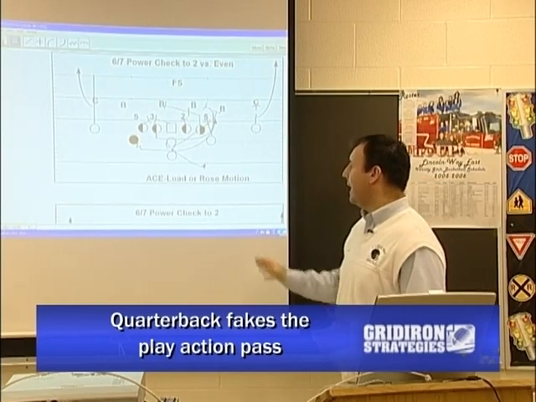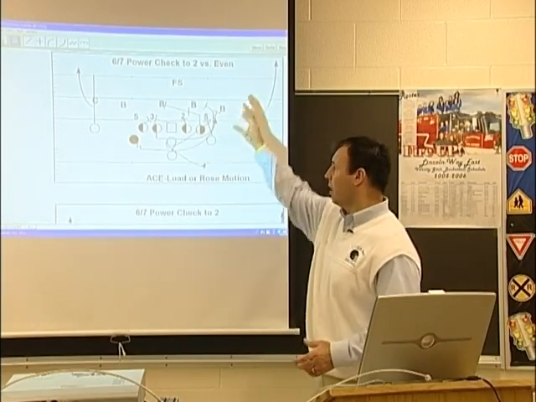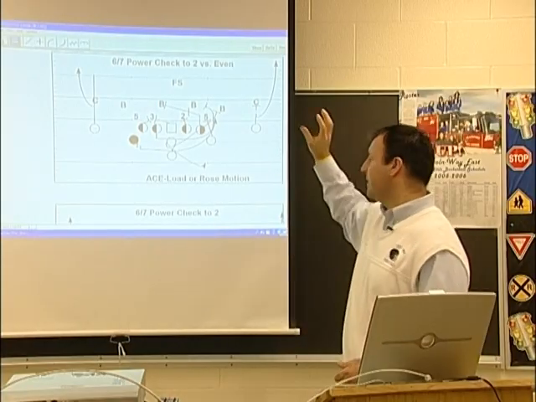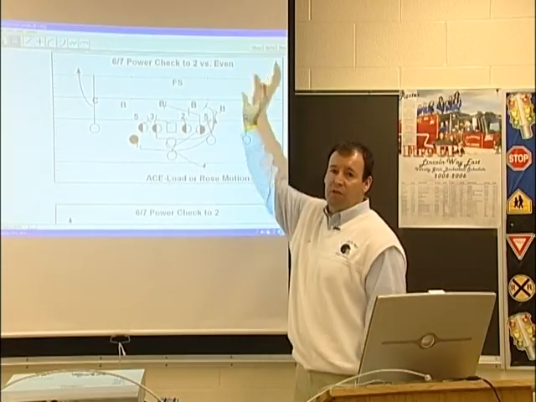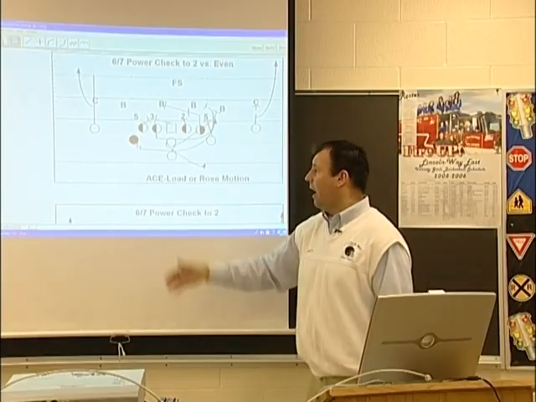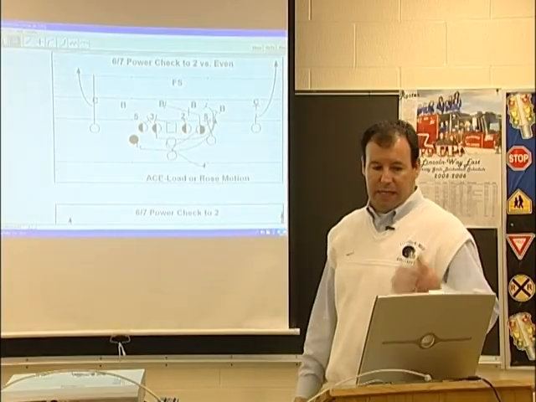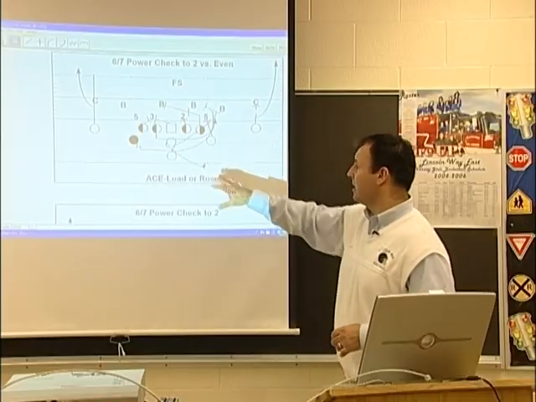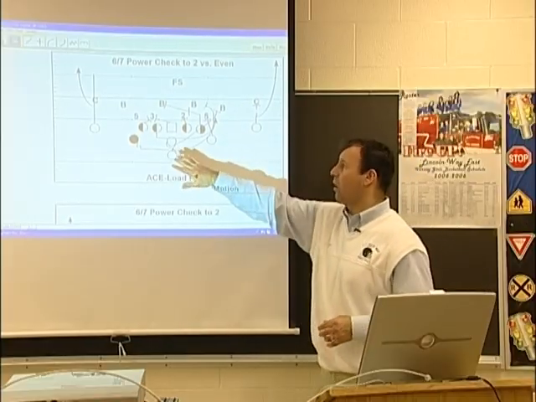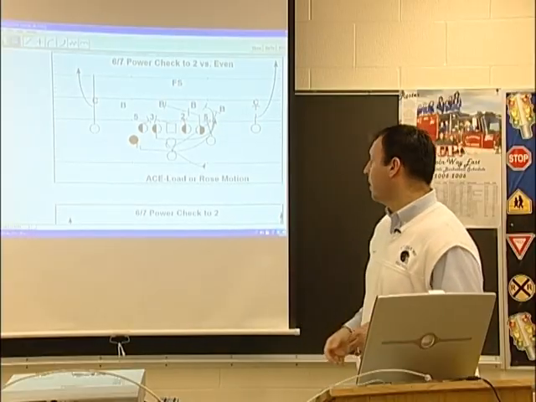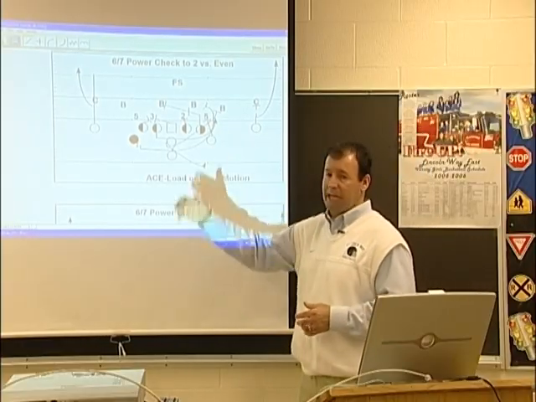But again, the key is our wall down and our guard square pulling. We don't want to have any penetration across the line of scrimmage. We want to make sure everything's happening on the line of scrimmage or the other side. And our secondary support, we got to make sure we're taken care of. And that is our off tackle. Obviously, this play here is our 6 power, and we call it ace rose 6 power and running to the right side. Our 7 power would be run to the other side.